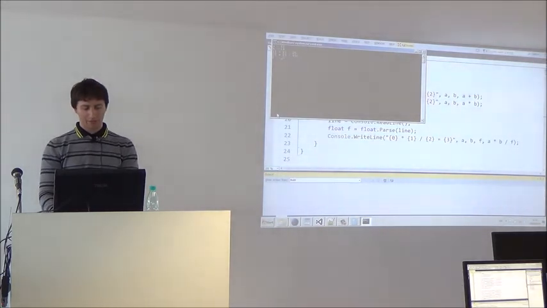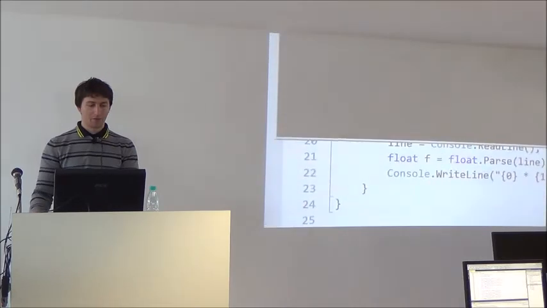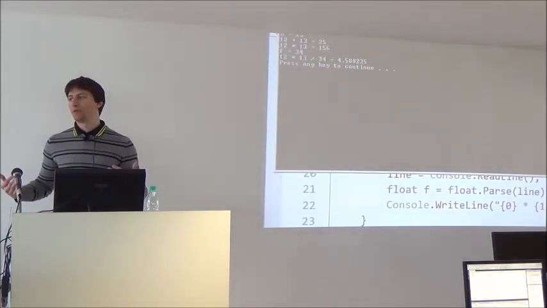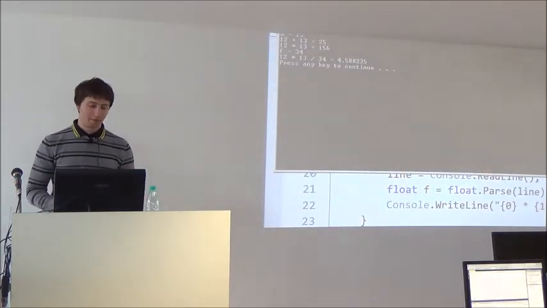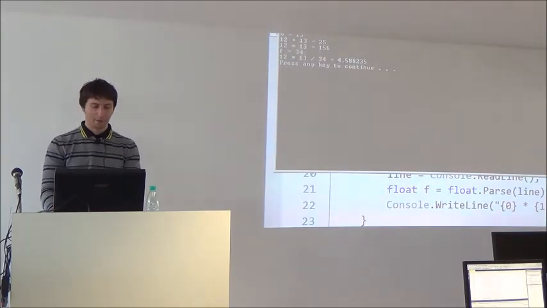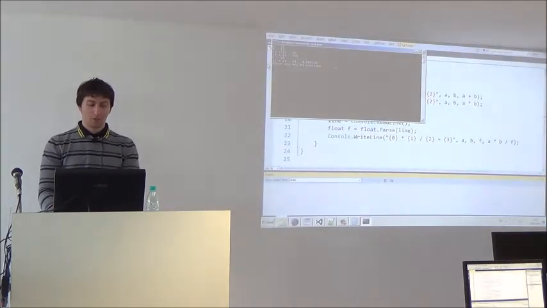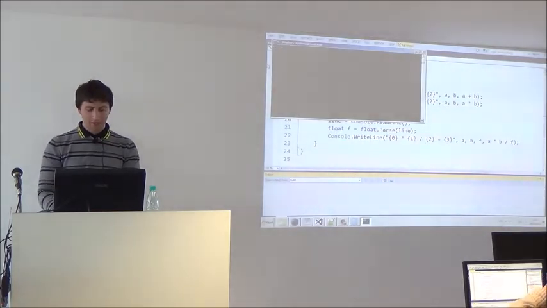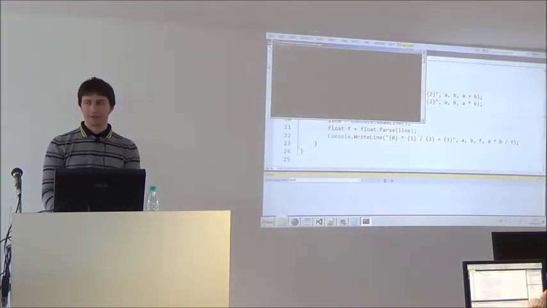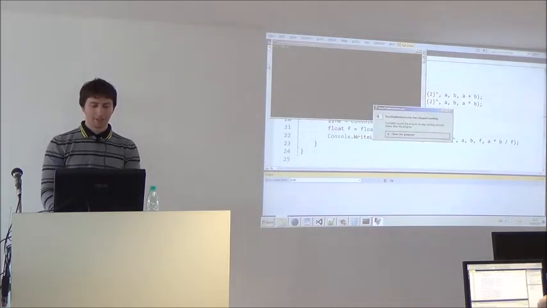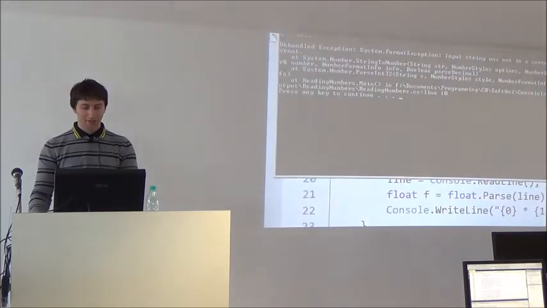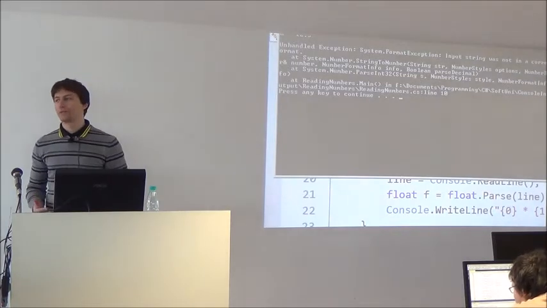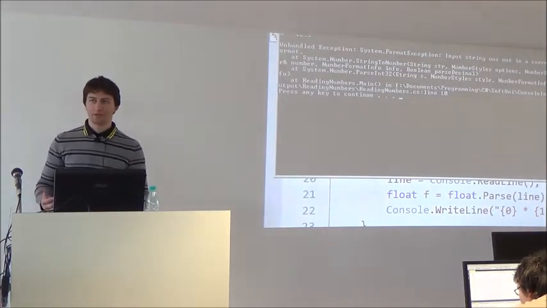For example, if I have 34 here, it will be parsed as a float because 34 is 34.0 and is basically the same number, float or int. You won't have a problem. There will be a problem if I want to parse an integer and I input a float, for example 12.3. This will blow up since the string is not in the correct format. This is not an integer, this is a float. This cannot be parsed.